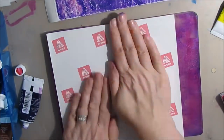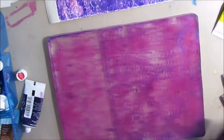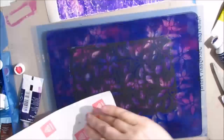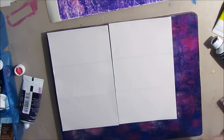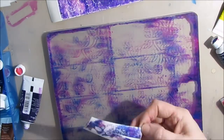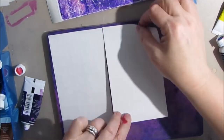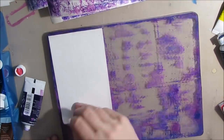Now some of the tags, or the stickers, are not quite done, and I can add color to them, I can paint on them, I can stamp on them. And some of that I may do as I decorate the more specific spread, when I'll have a little more idea about what I want. And you'll see me do that on this week's spread, where I use one of the color families, the stickers, and I adjust the tags and the stickers for that.